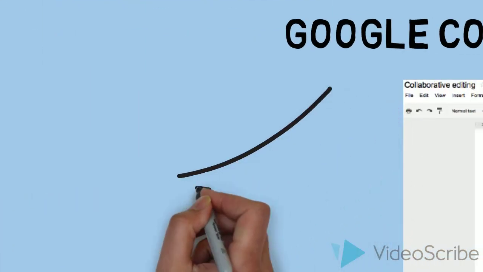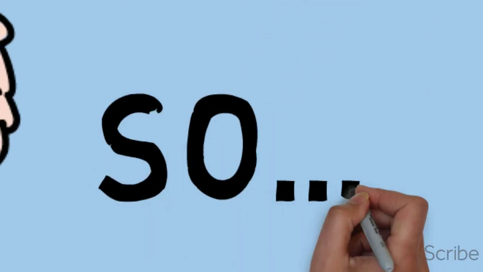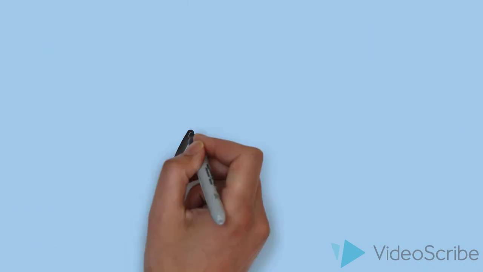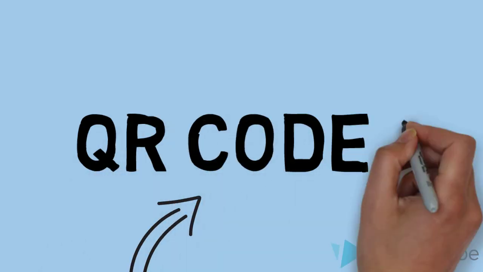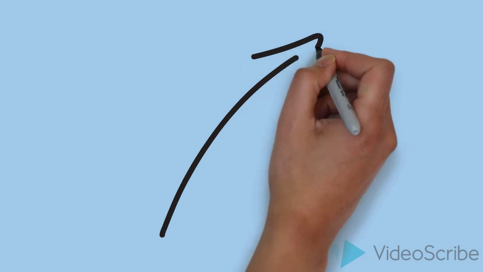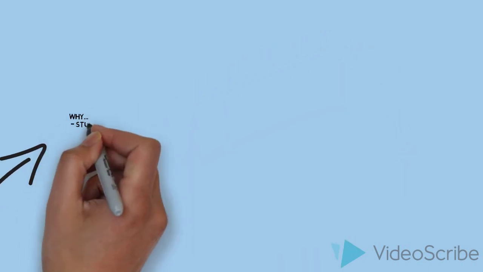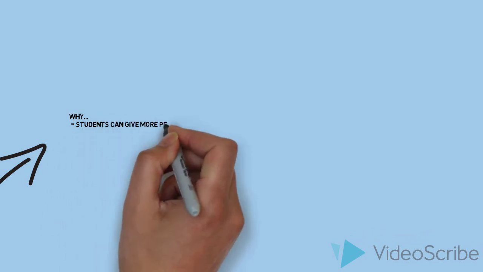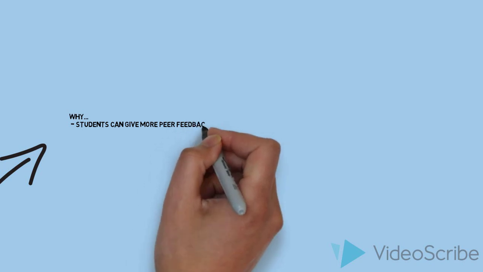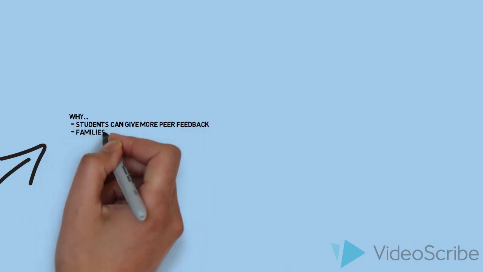I am choosing to use QR codes as my innovation, as this will allow for several pedagogical outcomes. It will mean that students can give more peer and self-feedback, families can watch feedback at home and encourage the students to work on their next steps. Students will also be able to use and understand the feedback that's given, as it can be in child speak. Students can self-assess their own learning and will always be able to look back at their next steps to see if they have achieved them.